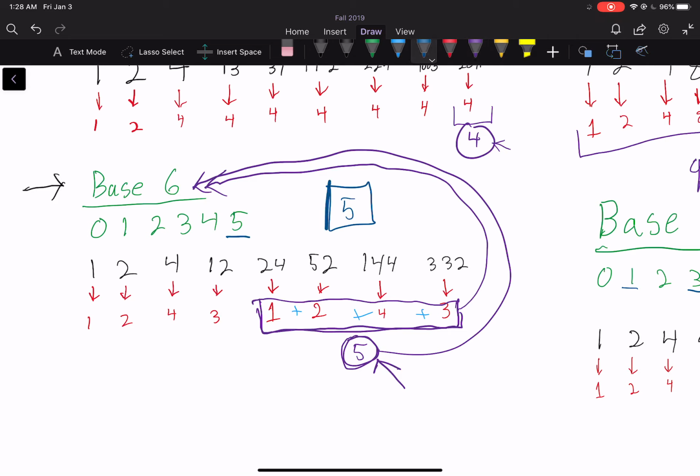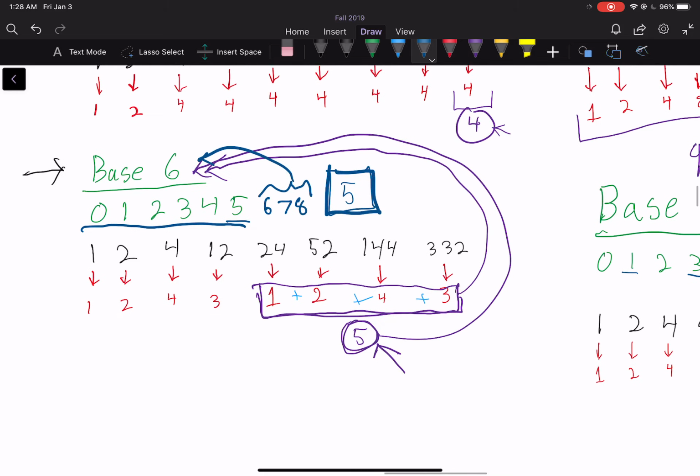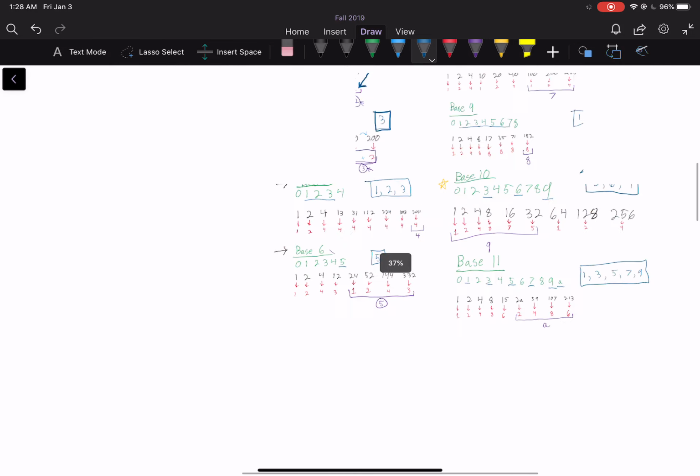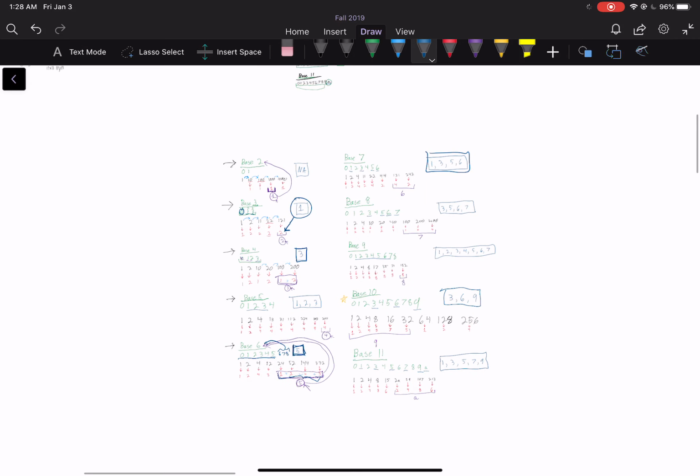And again, in this navy blue, this number is the only number in this number system right here. So we're not including 6, 7, 8 because those numbers, they don't belong to base 6, right? So 5 is the only number that isn't involved in this repeating sequence right here. 1, 2, 4, but not 5. So that's why 5 is in this navy box right here, okay? So I think you get the idea.